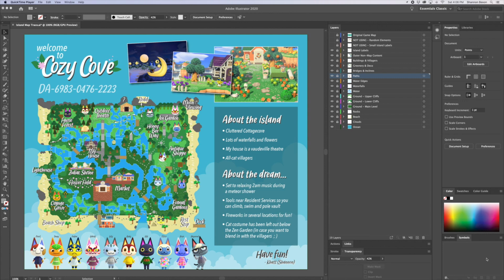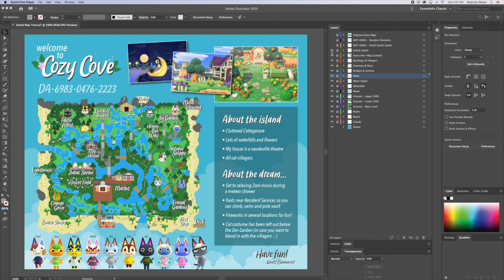So I have used Illustrator. That is just the program I like, but you could use various other programs to do this, whatever you're comfortable with. I'm going to ignore everything on the outside of this map for now, because it's the logo I put together, some images of my villagers that I just grabbed online with a Google search, some pictures of my island and some text, and some clouds that I literally just took off a vector site. So nothing too intense about that part. I just took 80 years to find the layout that I liked for it.